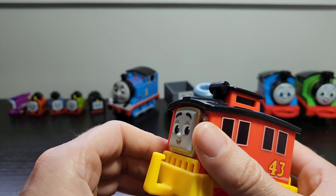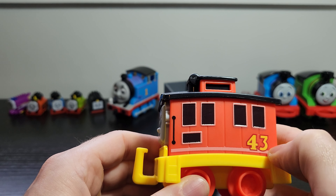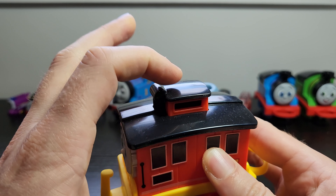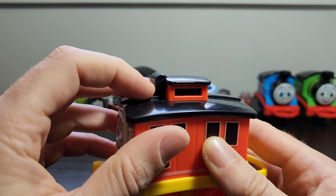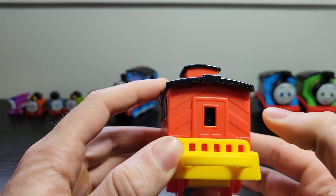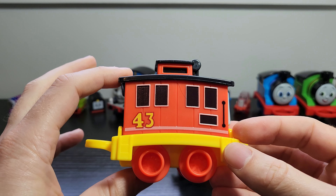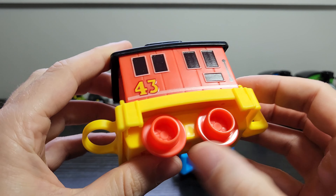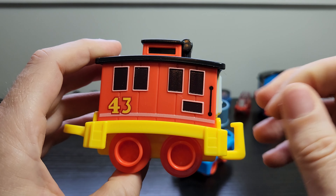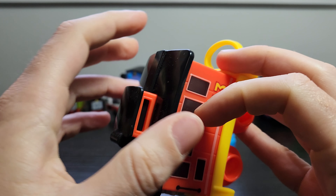You can see that all the details on the side are printed — we do have the black windows as well as the stripe and the 43. Got the little cupola here on the top with that little... I actually know what this thing functions as in real life. Is that a chimney? It might be a chimney — someone in the comments will know. We've got the door here on the back with the plastic presumably from the roof inserted in there. Same details on the other side, same details on the bottom, and the same wheel setup as the other engines. You can see there are some little bits of plastic that have not come off the roof when it came out of the mold.